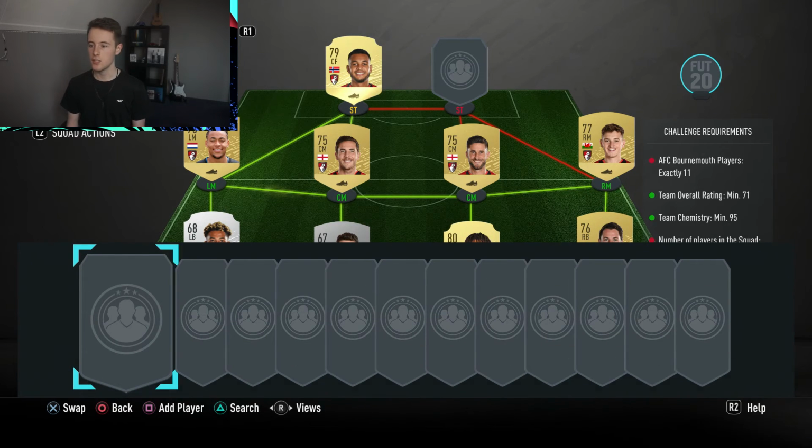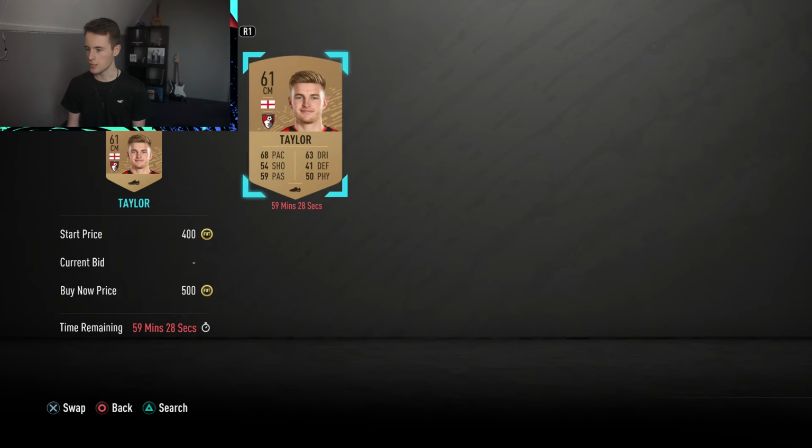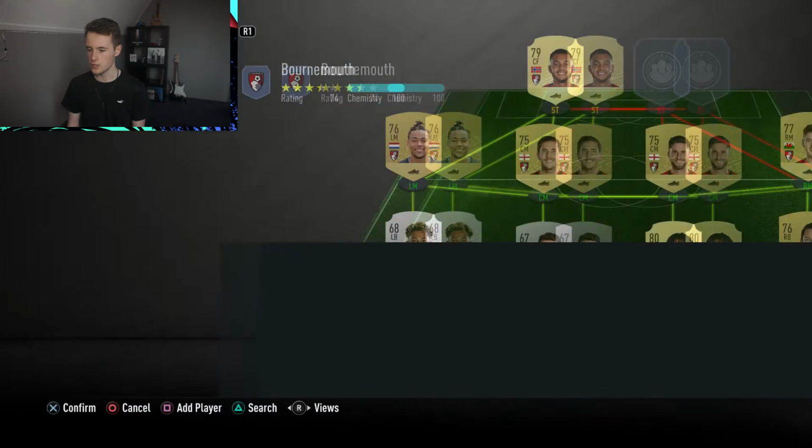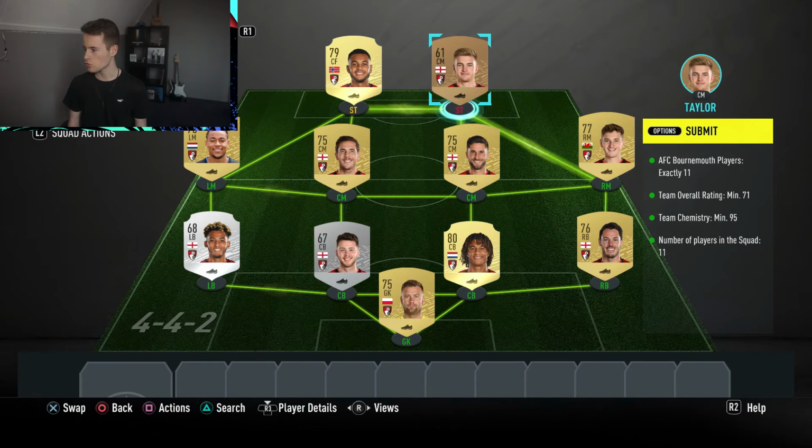Now, I just need 1 more player from Bournemouth, and that is it. So let's have a look at the cheapest one. Taylor right here, 500 coins. There we go. That was the cheapest Bournemouth player up on the market. Let's put him up as striker, and that is it. That is the team complete.